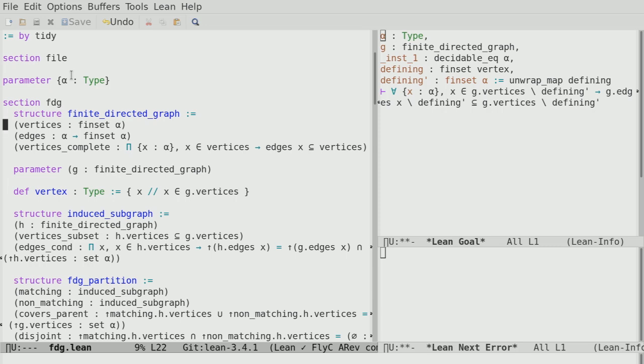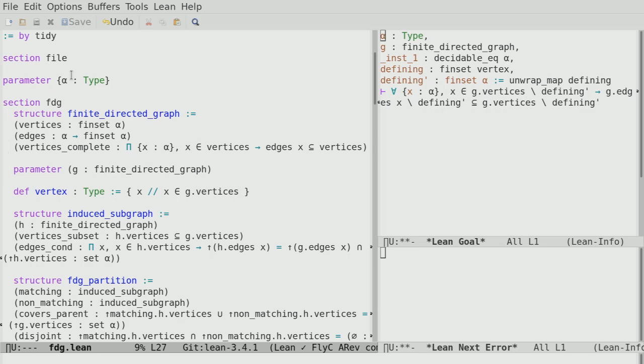And an edges function which, given a vertex alpha, will give you all of the vertices which the edges out from that vertex lead to. So it's a directed graph, so they will lead in a particular direction to another vertex. And then we've got a proposition, which is something we have to prove, which basically says that for any vertex, if you call the edges function, you're always going to get vertices in the graph. Otherwise, it wouldn't make sense, because you'd have pointing to something that's not in the graph.